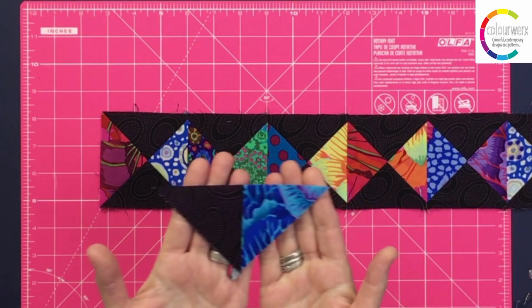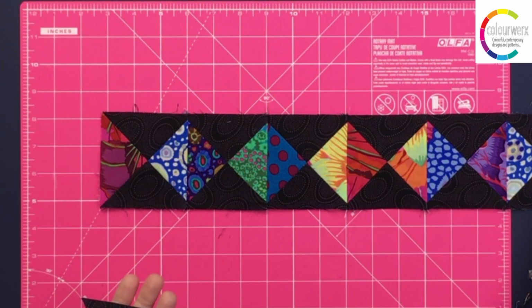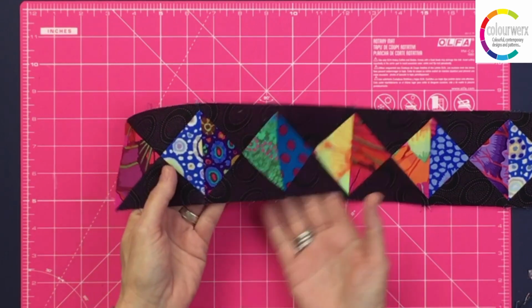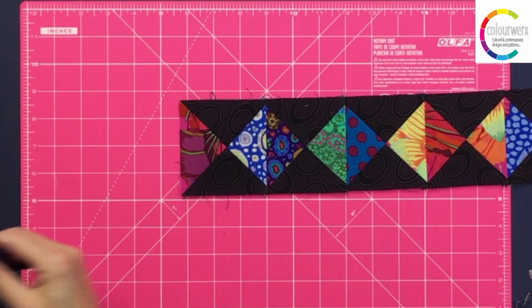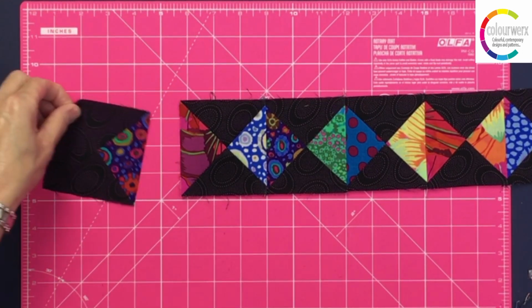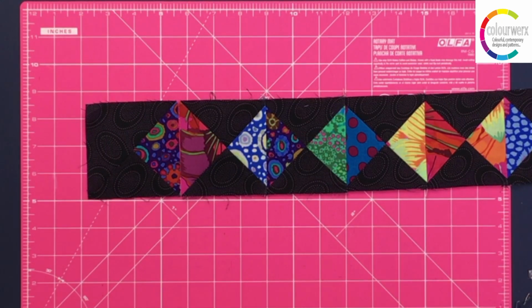If you created a bunch of triangles, being careful not to stretch them on the bias, and then put them together into quarter square triangle block formation like this, and then square them down, that makes a beautifully scrappy quilt. Now, sometimes you want to add a little end cap here because you want to complete the diamond shape, like so. That's like a little end cap. Can you see that? A little end cap comes on, if that were a border, and it completes the diamond shape, and it makes the diamonds look like they're floating in your border.